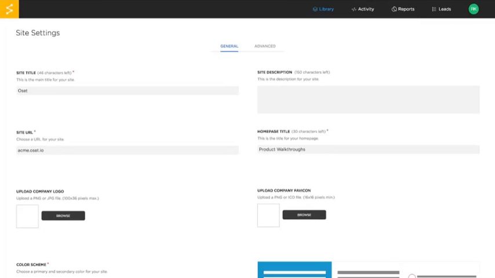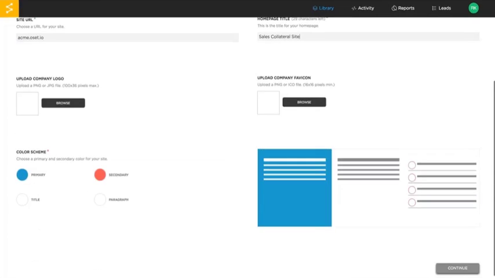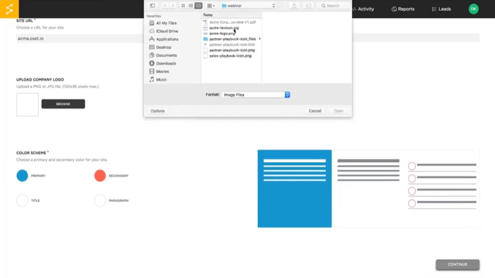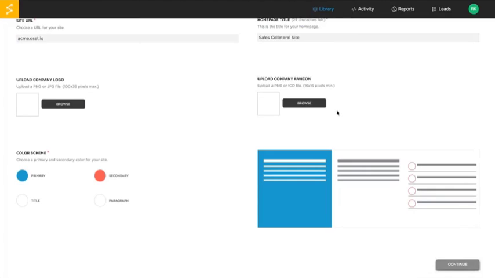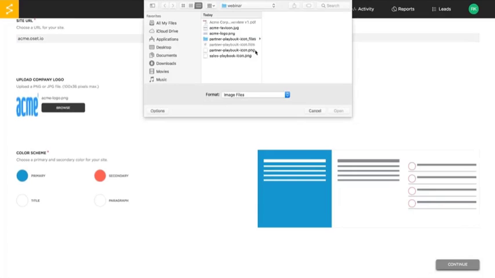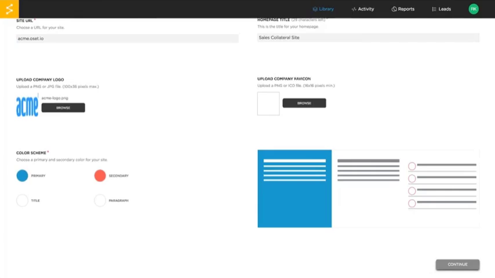We're going to let the name remain as Oset, but let's call this a sales collateral site. Let's give it a logo. This is to show you where your company logo can go. Since this is an Acme site, we'll upload an Acme logo and an Acme fav icon.